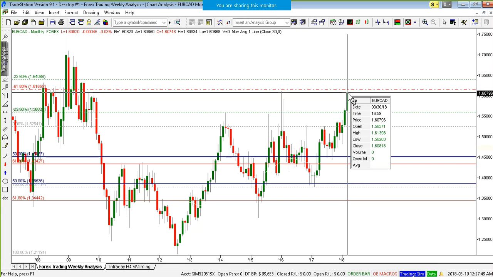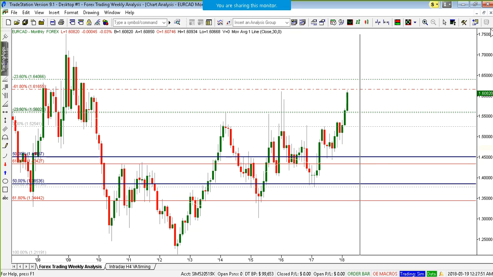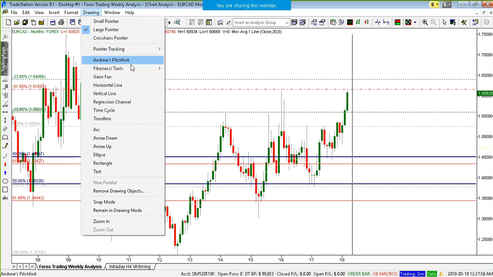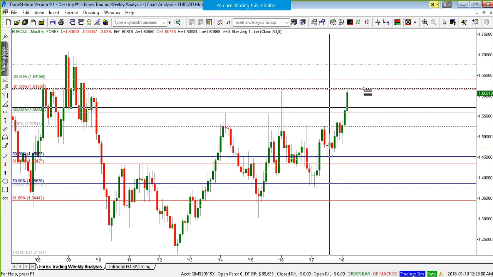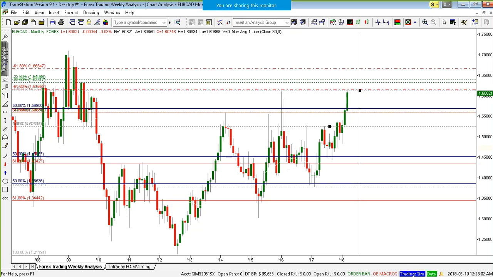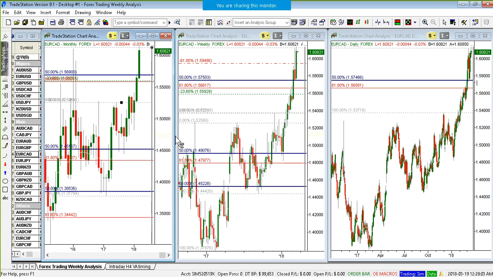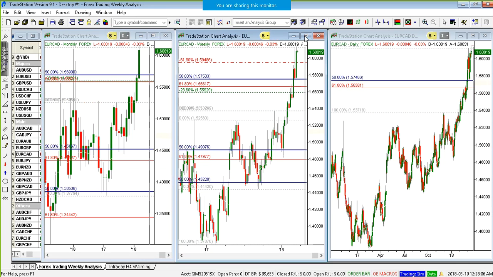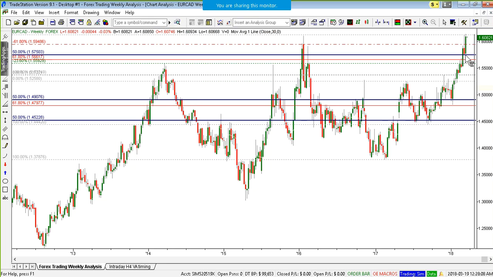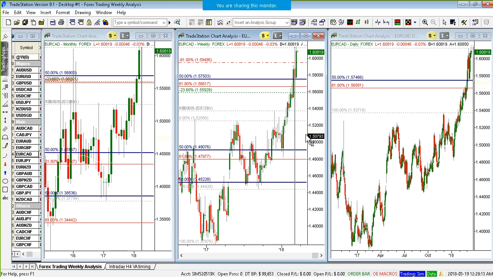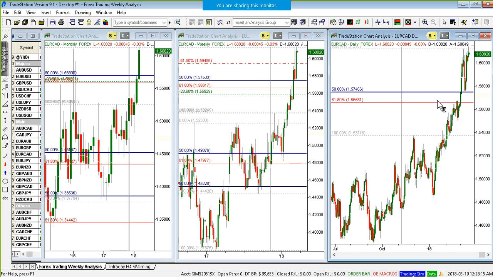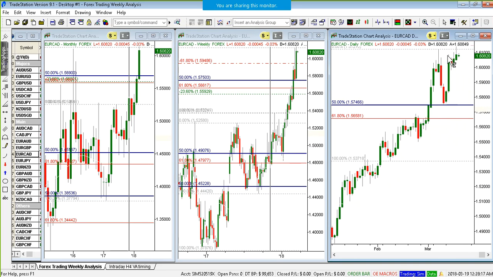The high was at 161.39, so it's not been tested yet, but that could be tested this week. After that, the monthly here is showing a potential retrace into the next measure move. Whether that is going to happen or not, we really don't know. This market also has a weekly setup that is being respected. That is the corresponding setup that we also saw on the US dollar, Canadian dollar. This market, they all go together.